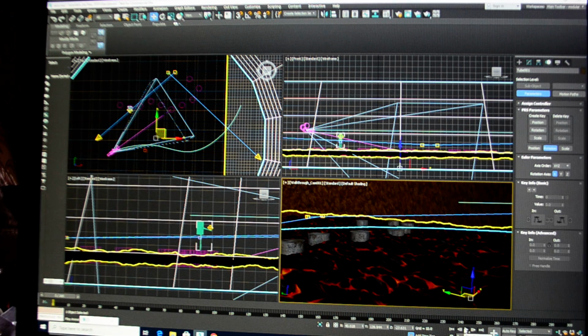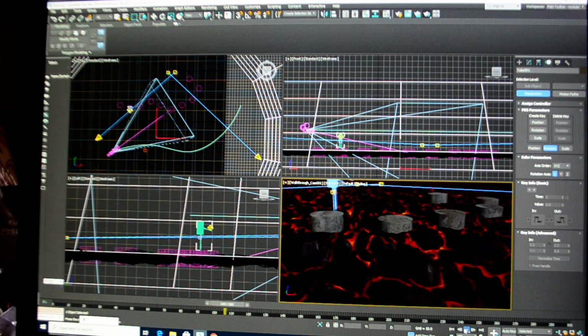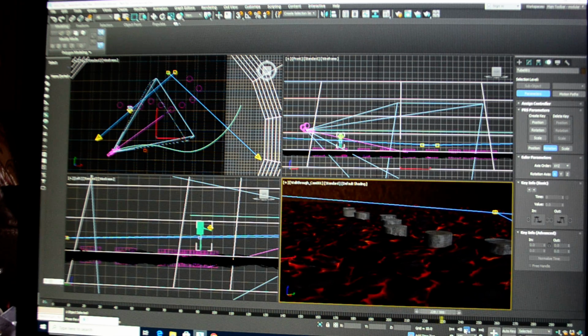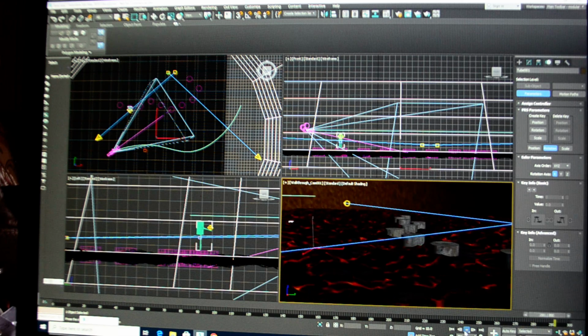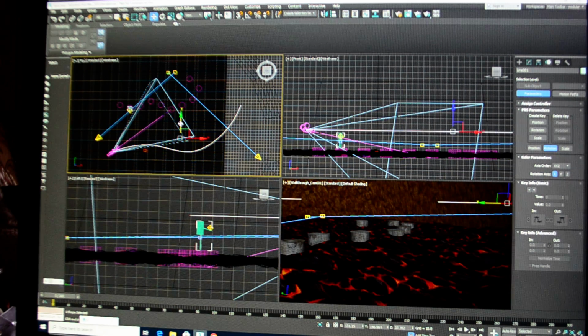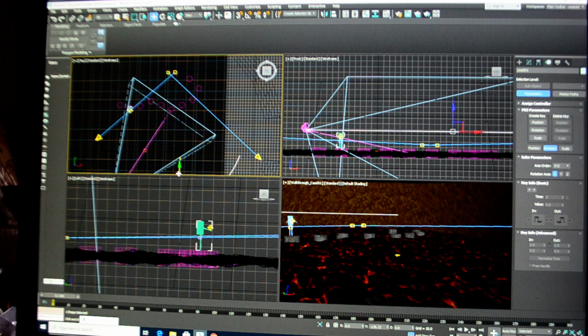Okay, so when I play this one, that didn't work very well, right? So that's why most of the time you want to follow the object. However, if you want to have another object maybe out here in space and move this further out. See if I can move this out. There we go.